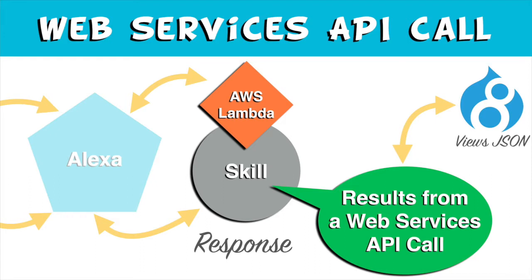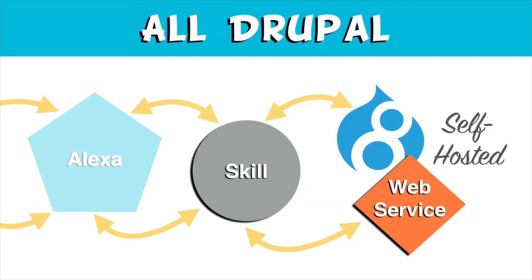The second example, as I mentioned, we'll use the same exact blueprint as a starting point, but replace that hard-coded array with a call to our Drupal site, and then we'll take a look at how easy it was in Drupal to expose the JSON that then comes back in that Alexa response. And then the last example we'll walk through, we completely get rid of AWS Lambda as a tool at all, and we have Alexa talking directly to our Drupal site and Drupal responding back. So it simplifies the stack a little bit, but it's some extra code that needs to be written.